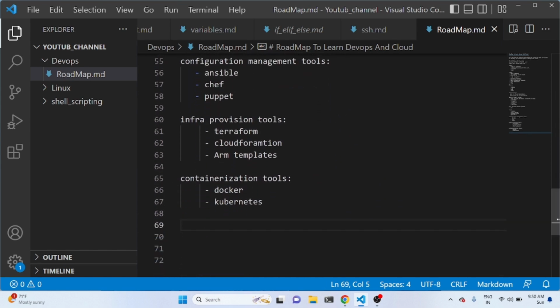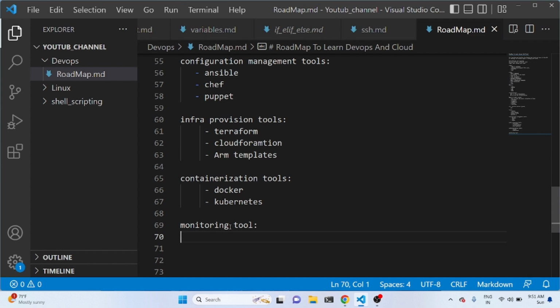Then you have to learn some monitoring tools. Because once you deploy your application, you have to check the application health and notify people how your application health is.